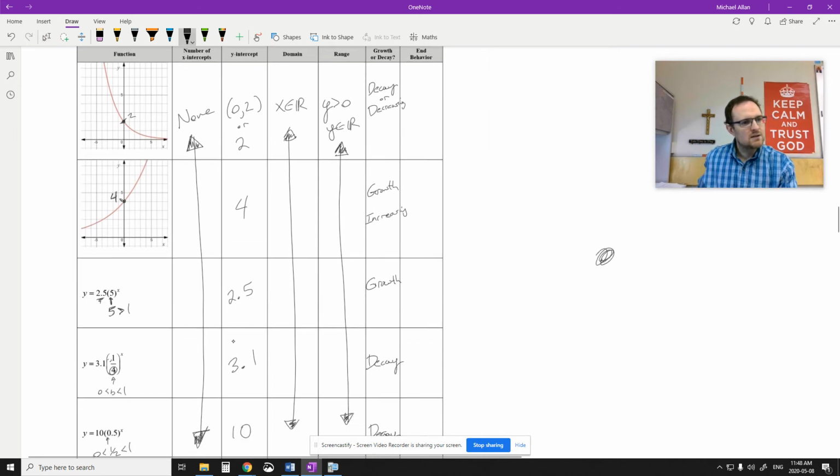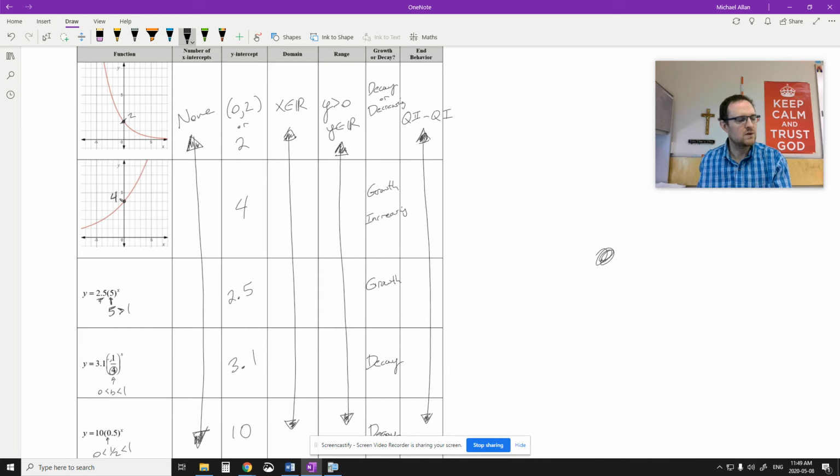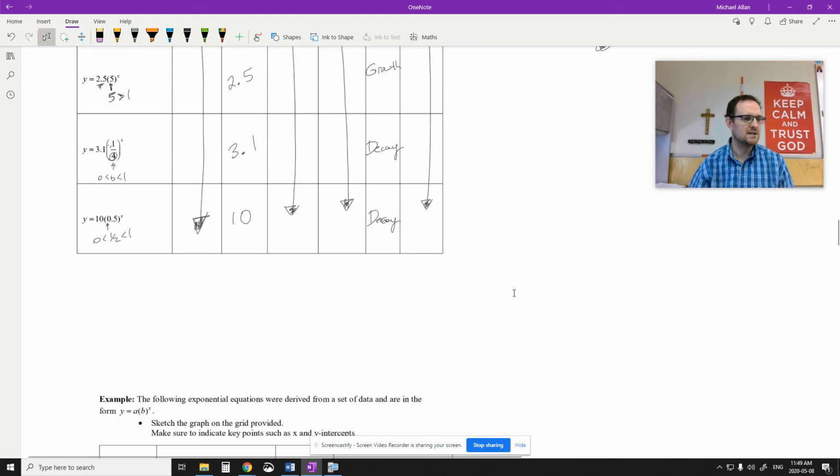Cool. So those ones all slightly change a little bit, but they all have the same end behaviors from left to right, going from quadrants 2 down to quadrant 1, but stays in quadrant 1, doesn't quite get there. And the same thing, the other one starts in quadrant 2, but it looks like it's down in quadrant 3, but stays in quadrant 2. So they always go from 2 to 1. And there you go. Those are all the same.